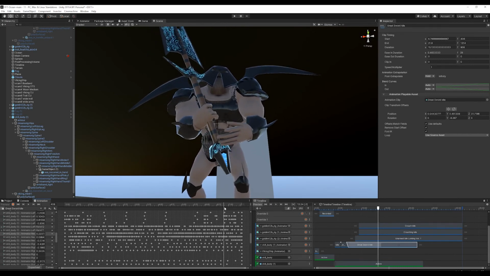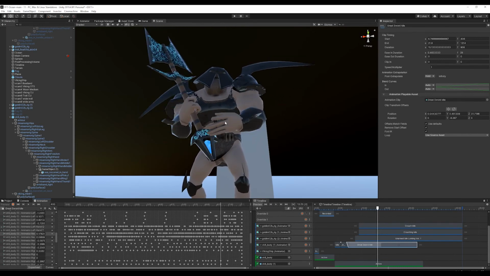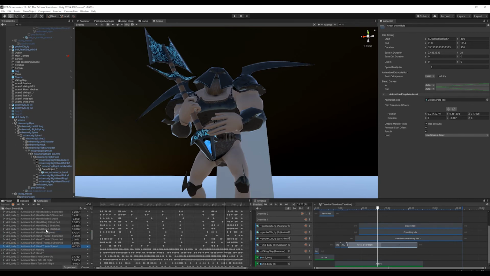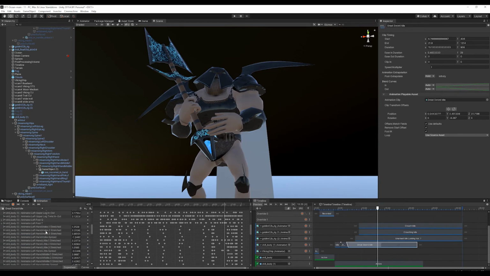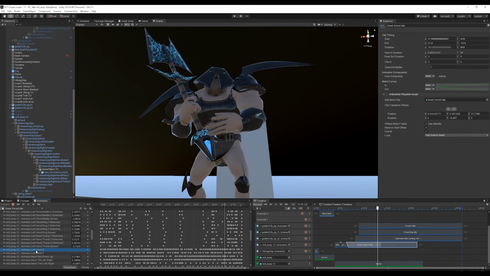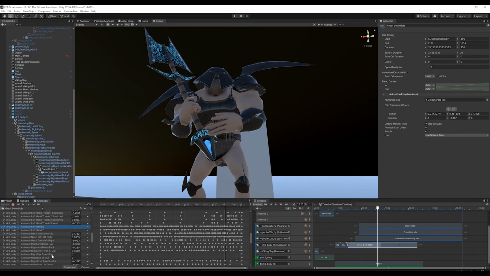Could even see where those keyframes are that affect that part, or where it looks a bit wacky. And then maybe expand this so I can see what's going on here. Left hand Q and left hand T. Interesting.